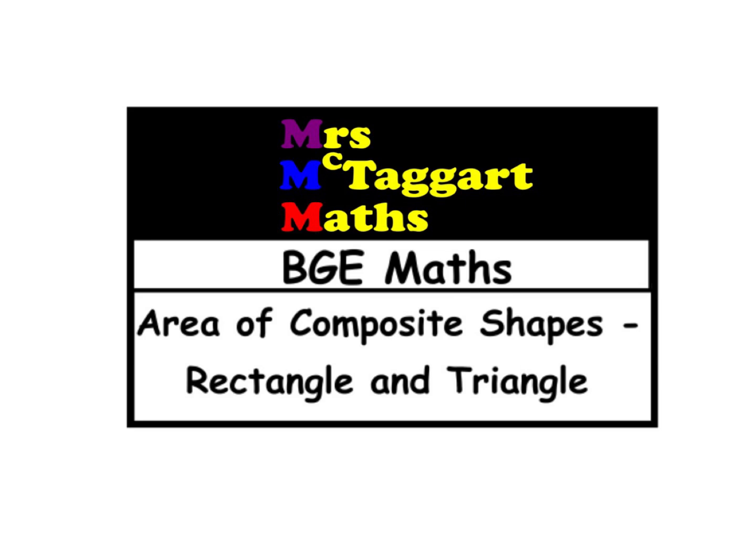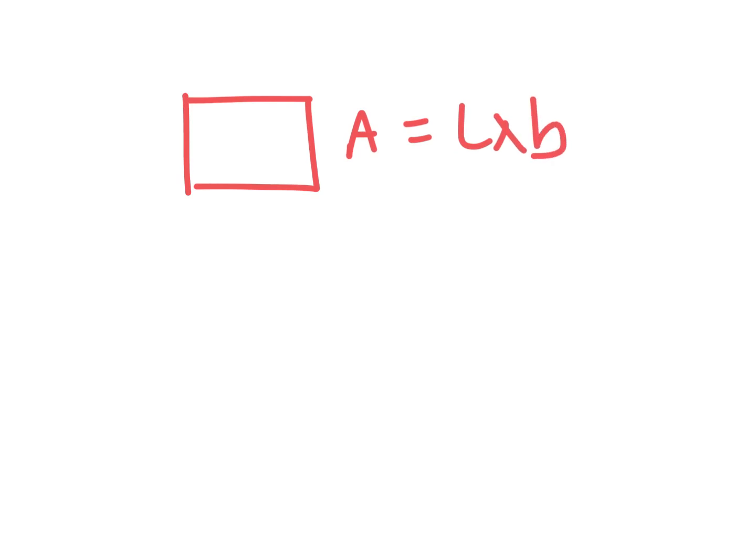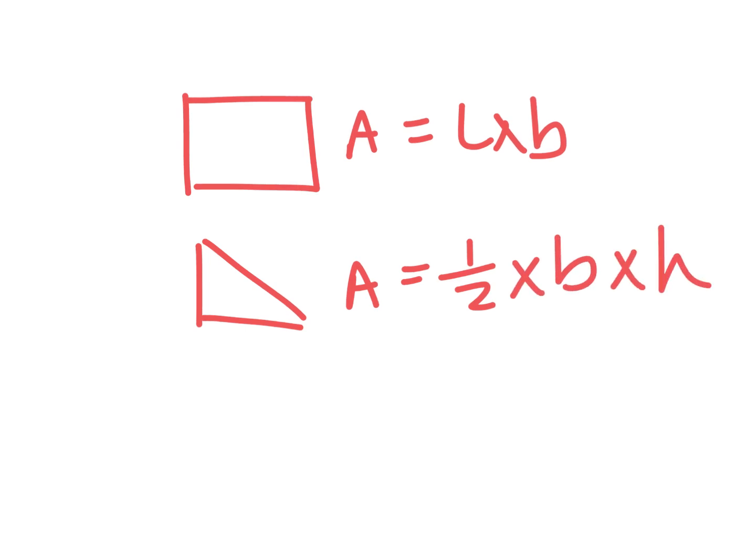By now you should already know area of a rectangle and area of a triangle though, hopefully. So actually before we get there, area of a rectangle: remember a rectangle will be area equals length times breadth, and a triangle will be area equals a half times base times height, or length times breadth, depending on what language you've used. So I'll be using those formulas. I won't always write them down though, okay?